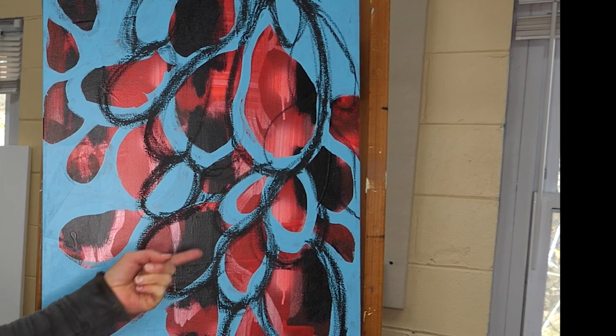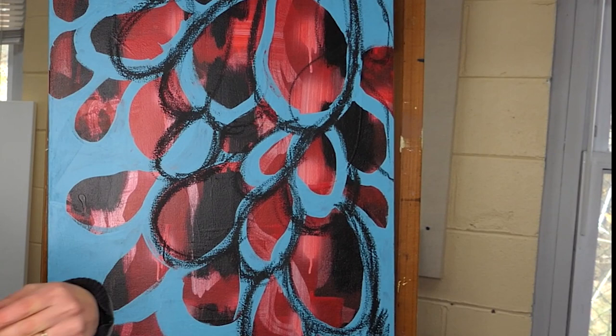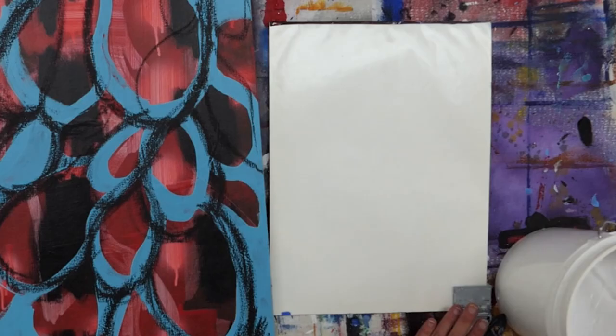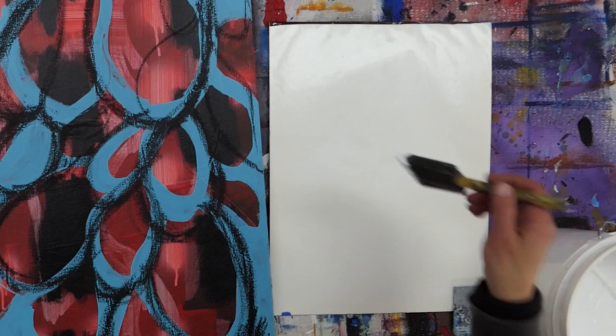So here I'm talking blah, blah, blah about things that I like in the painting and what I think I should do next. So I went in close here so you can see all those different marks. If I feel like it's just not settled, I have to do something. So I'm going to go ahead and do a little bit of mono printing, and we'll see what happens. So this is yet another mark, and I've used this quite a bit in my paintings.